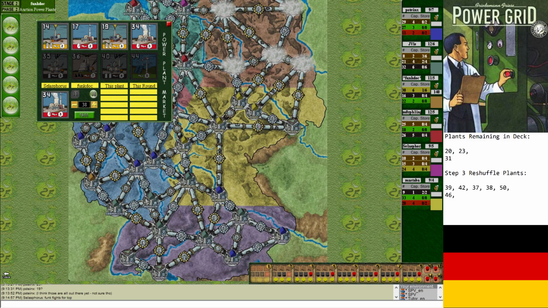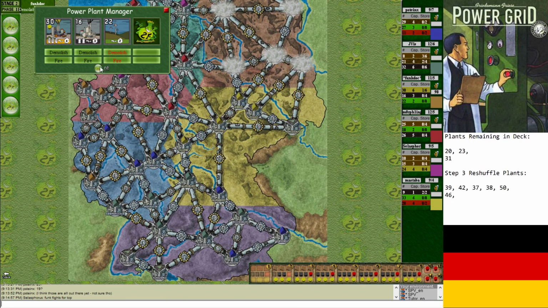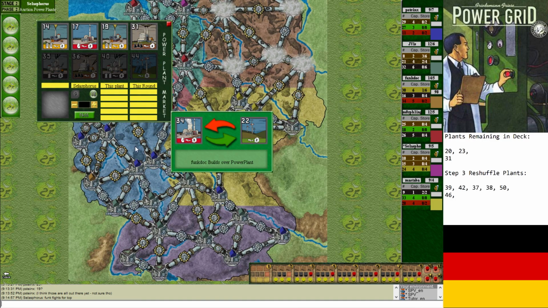I know for a fact that... Okay, here's the deal. I know for a fact that 34... Okay, 35 is guaranteed not to drop. 23 could come, which is a dud. Oh god. Oh, 31 actually came. God damn it.